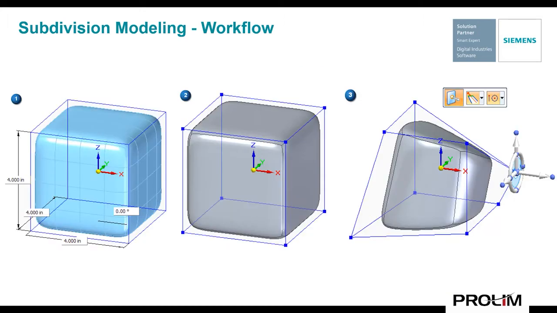Next, we would change the default initial shape dimensions. Here we started with a square, and we're going to give it some dimensions so we can further control it. Then we can right-click to display the control cage, which you see in number 2 here. Then we would modify the basic shape by pushing, pulling, and rotating elements of the cage body by using the steering wheel and other synchronous tools.